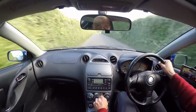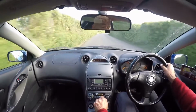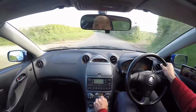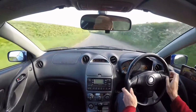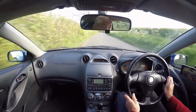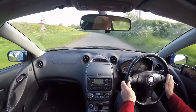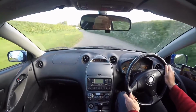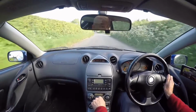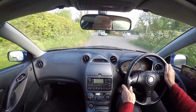Looking inside the car, I mean, I've not cleaned that out yet, and it'll be given the briefest of cleans. It is one of the cleanest, most genuine cars I think I've ever sat in for this age. Looking around inside, finding signs of wear is all but impossible. I mean, there will be something, I'll have missed something, I know I will, but it feels and looks so like a car that's done 20 or 30,000 miles. It's got that lovely sort of freshness about the plastics and everything else.